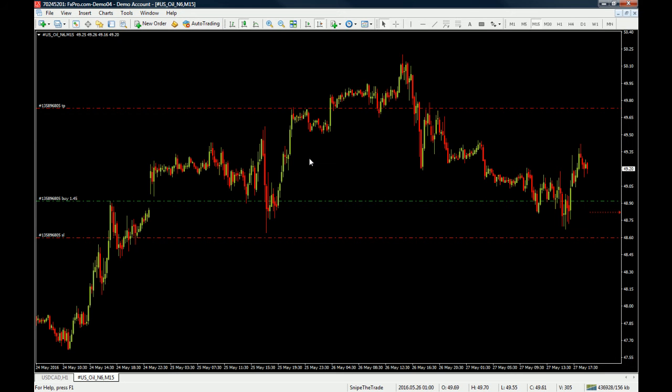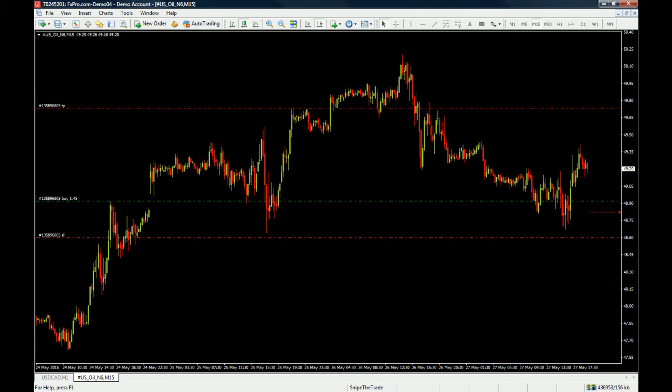Now, we're going to go right ahead and look at this crude oil long trade that we have going on right now. And as you can see, we are up about 28 ticks for the time being. And we have a risk open and we have a better than a 1 to 2 risk to reward scenario.